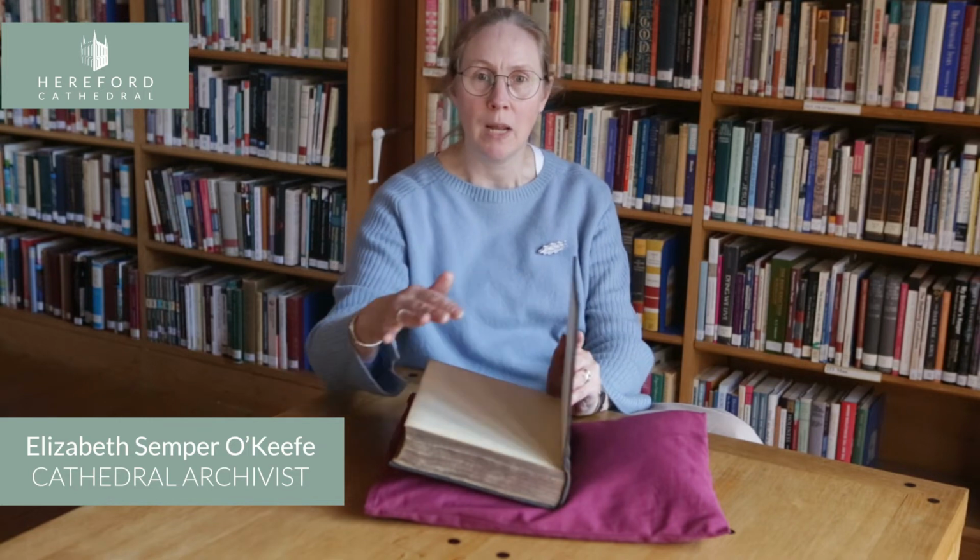And this volume, which we just didn't have space to show, is from the Vicar's Choral Library, and it rather callously uses pages from the same author's earlier work as paste-downs in his new publication. The book is Edmund Bunny's text about teaching Jesus Christ, published in 1611, and it has 8 leaves of paste-downs from his work of the previous year.